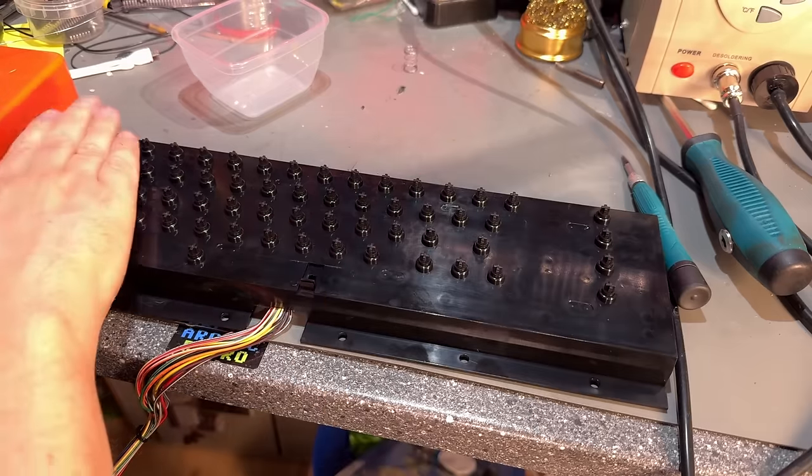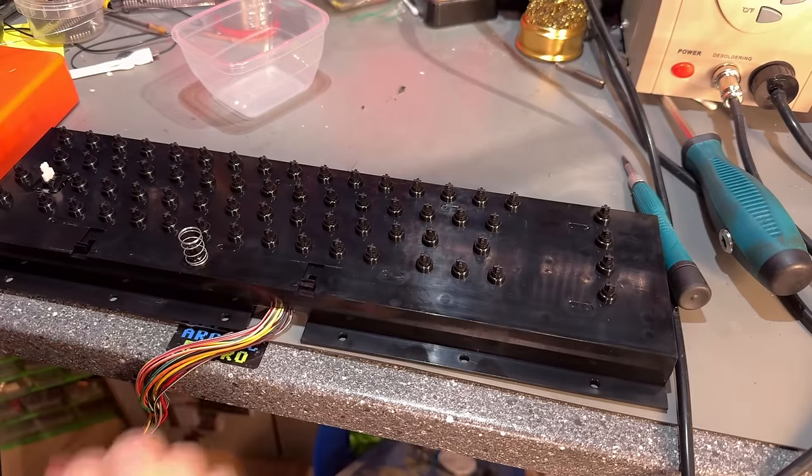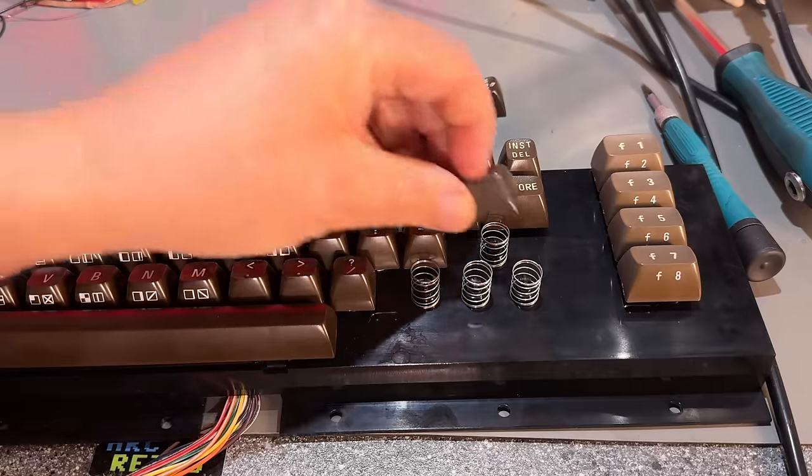So that was the keyboard. Just need to place all the springs and the keycaps back onto it. And then I think we're ready to run a little diagnostics test on this machine to see that everything is working as it should.